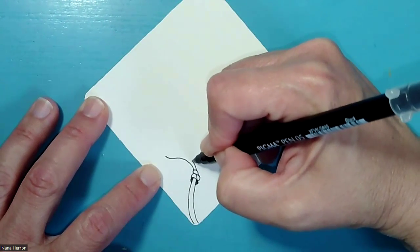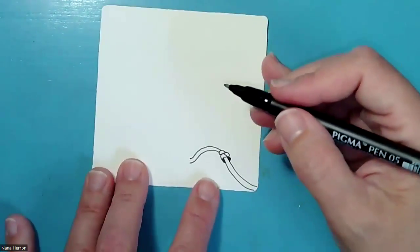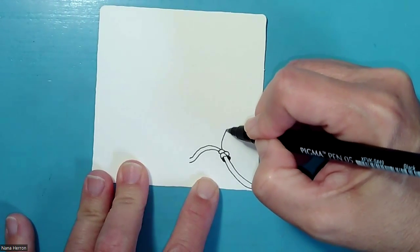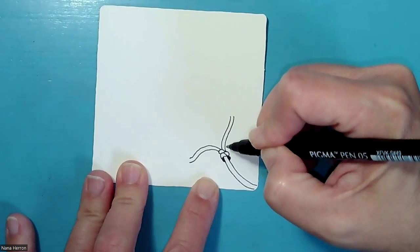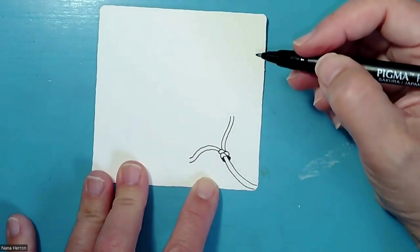I am going to add a stem going this way, and I'm going to put a little curve in that. And then I'm going to add another stem. Let's see, I think I'll just go this way. And I like to work with twos, but you could add a third if you'd like.